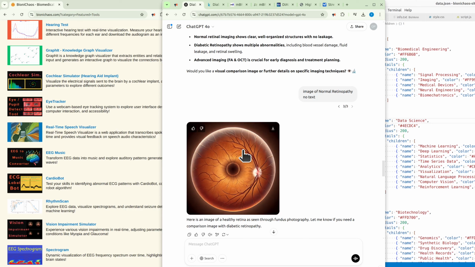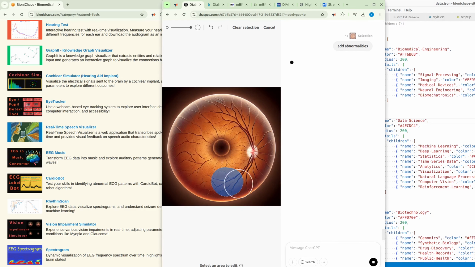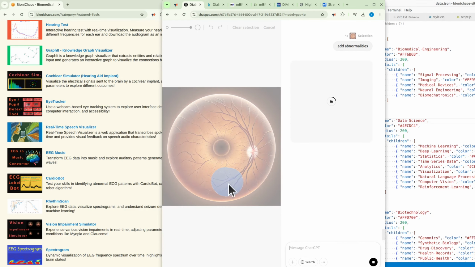But I'm wondering if we can just generate synthetic images, because then we can edit a specific image and add the abnormality in a certain location. You can select an area and have it add some abnormalities there. So I'm wondering if we can generate synthetic data this way, and how accurate it will be.